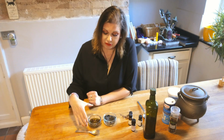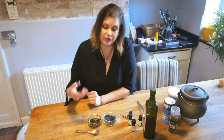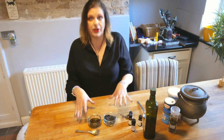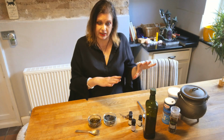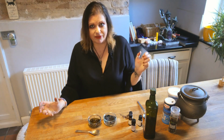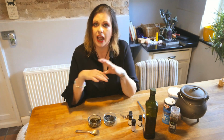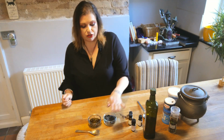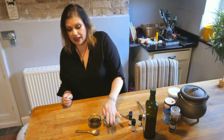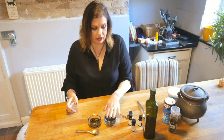I'm not going to bottle it myself, because I'm going to be using it next week, because next week I will be showing you how to use this that you've made now in conjunction with candle magic and other things that we're using next week to perform a ritual to banish this negativity, this dark spirit, this bad stuff that's in your home, actually out of your home. So we've got oil that can help individuals. We've got salt that you can use yourself really easily. I mean, you can anoint yourself with oil as well. There's no reason why you can't anoint yourself or ask somebody to do it for you.